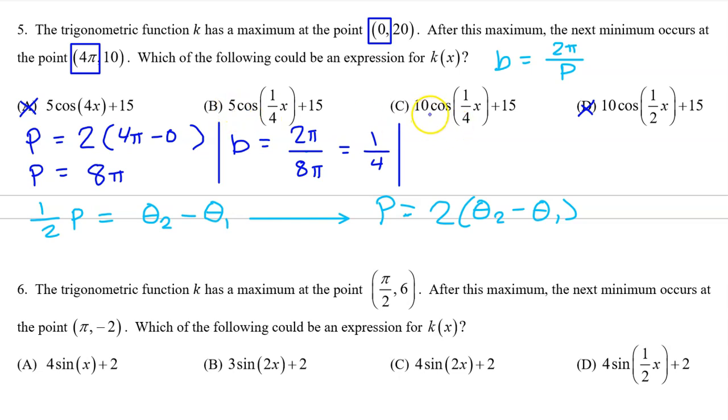So let's calculate the A value, which corresponds to the amplitude. We know that the amplitude is the maximum value minus the middle value. From these equations, they all have a midline of 15. So we can do the maximum value, which is 20, minus the middle value, which is obviously 15. The A value will equal the amplitude in this case. They are all positive values. So 20 minus 15 is 5. So the correct answer is B.